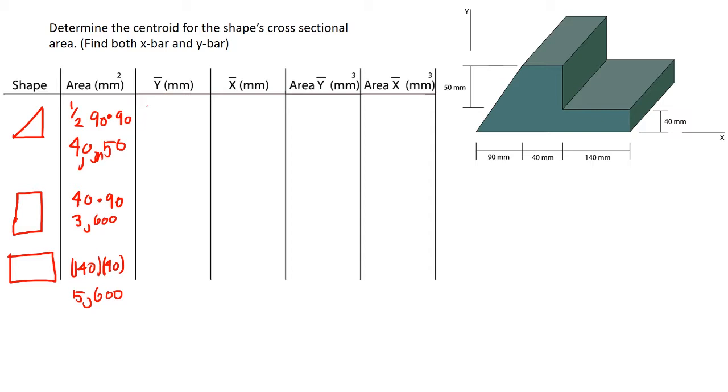Moving on, we want to find each shapes y-bar. Actually real quick, let's sum these together because let's just do it now. We know our equation uses the sum of all the areas so let's just do it now. And when you sum those together you get 13,250 and that's millimeters squared. So then we want to find y-bar. So let's start with our triangle. And because you know y-bar is one third from the fatter end quote unquote and two thirds from the skinnier end, let's divide this into three. So one, two, we're going to do right here.